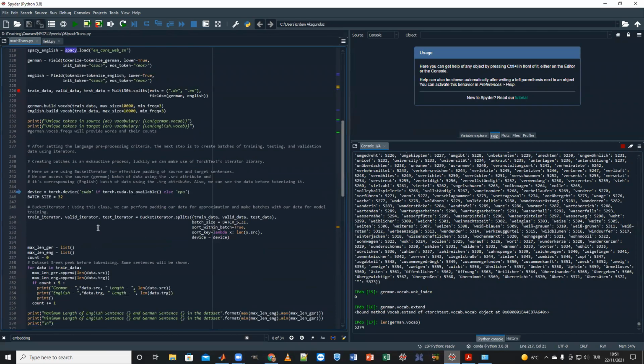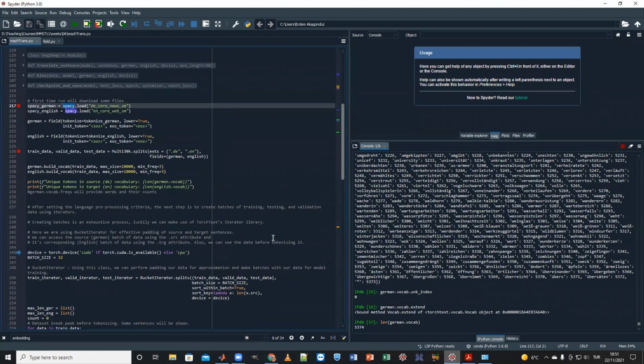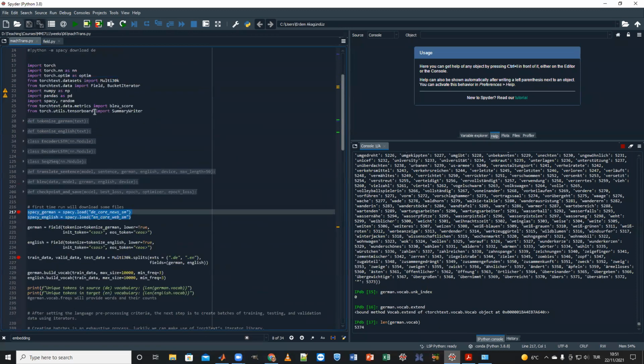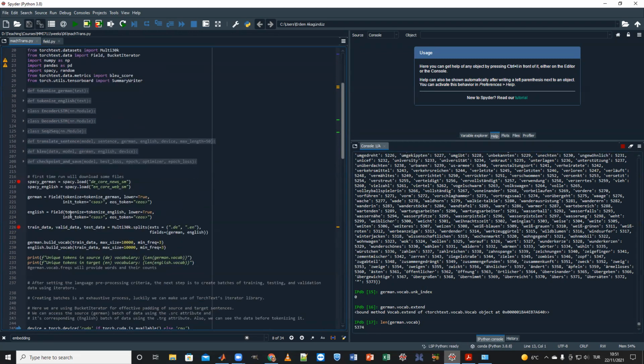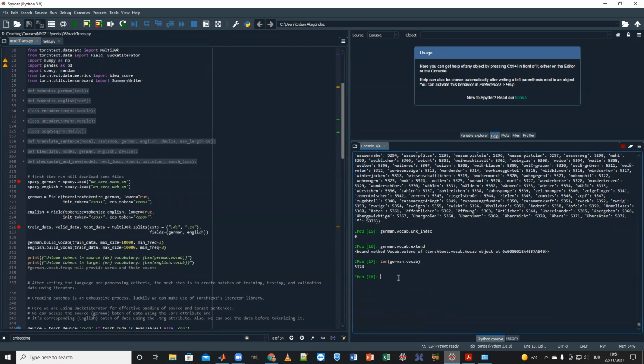I was currently debugging it. So you load these libraries for the first time. You need to download them somewhere. I've done it in my terminals in Anaconda, whatever. So it creates two languages, like German, which is a Torch Text field object.